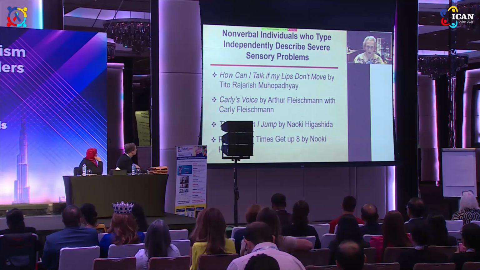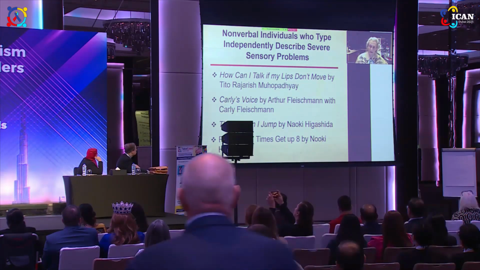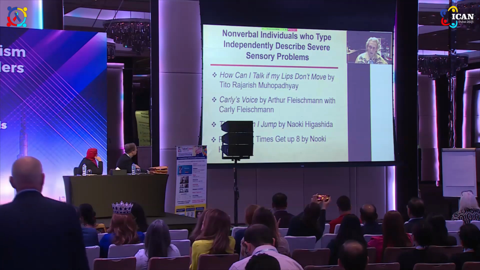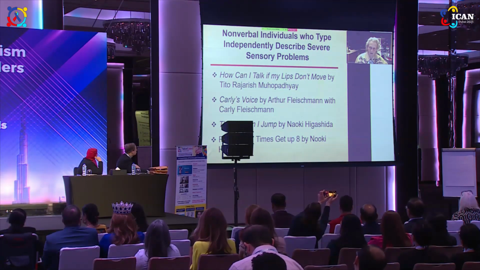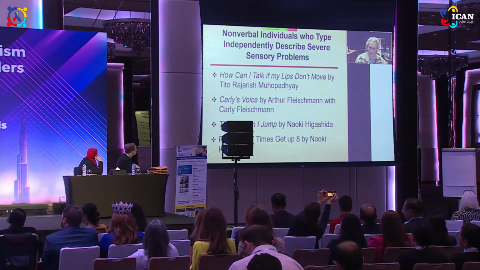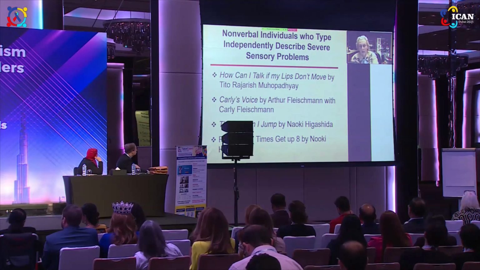Now, I really like How Can I Talk My Lips Don't Move by Tito. I had a chance to meet Tito, and he came into a library, and he was flapping and everything. And I tested him with a really, really strange picture that he had never seen before, and it had an astronaut in a spacesuit riding a horse out in the desert. And I showed that to Tito, and he types really fast, Apollo 11 on a horse.